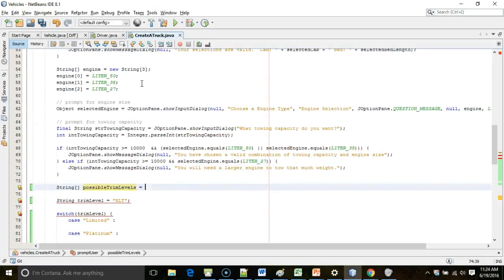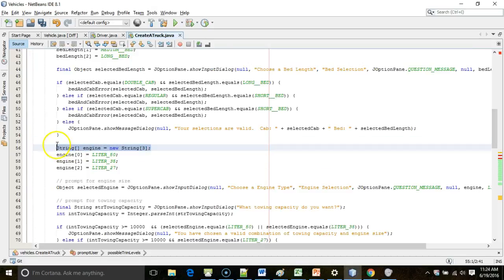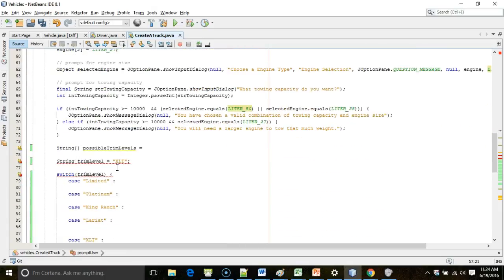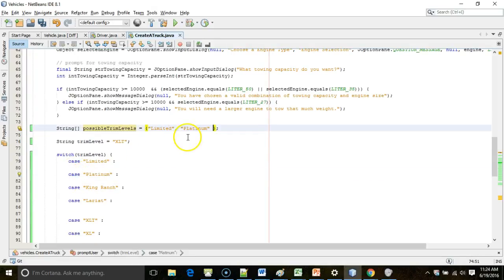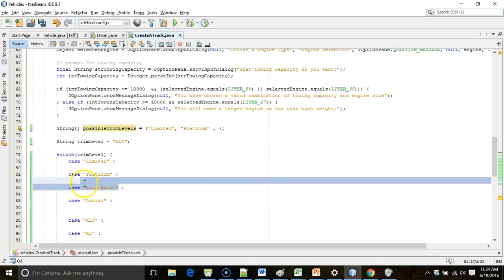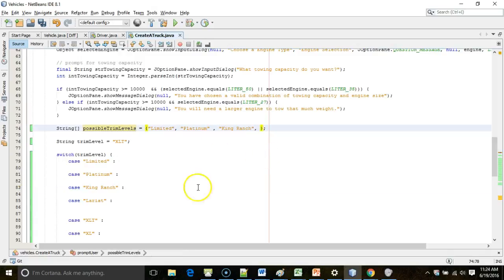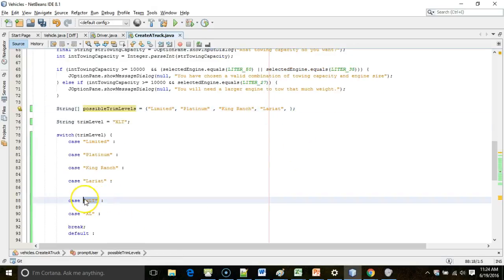Now, before what we've done, it's kind of interesting. Before what we've done is we've declared a string array like so, where we declare the array and its capacity, and then we assign values to that array. There is a little shortcut that we can do, which is if we say String with the open and close square brackets, and then a variable name, what we can do next is do open curly, close curly, terminate with a semicolon, and then we can simply put the options as a comma separated list within that open and close curly, and that will essentially define the array and its elements all in one line. Saves a bit of typing, and this isn't something I would always do, but then again, I want you to be able to recognize techniques in coding that other people will do that I wouldn't do. So we'll go ahead and put them like so, Lariat, and then XLT and XL.